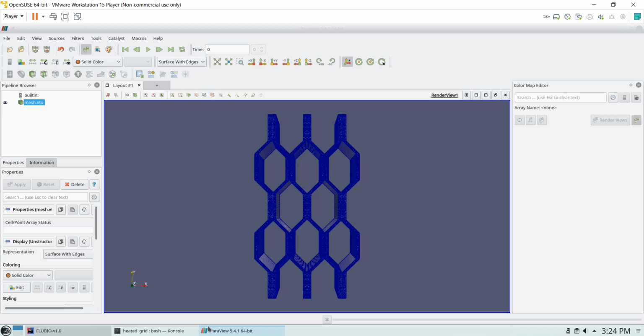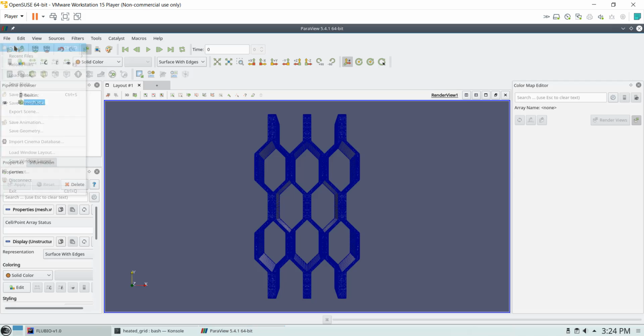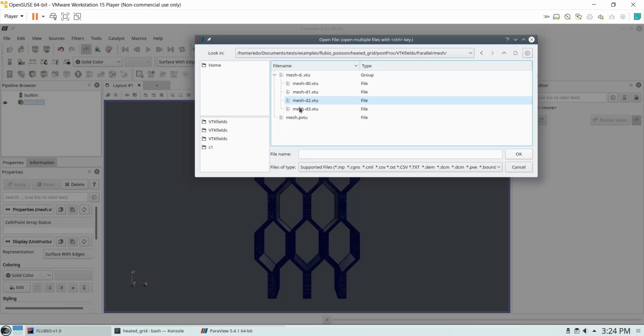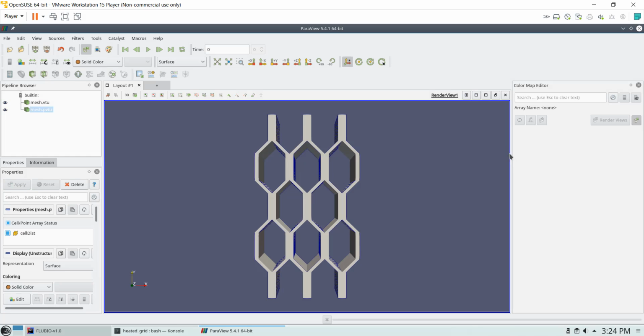You can open the parallel view again, and this time, if you go into the parallel folder here, we like to store the parallel decomposition results there, just to avoid confusion. You go in mesh, and you see you have several files. You have the 4 partitions and 1 PVTU file linking them together. So if you click OK, we can now delete this, which is the old one.